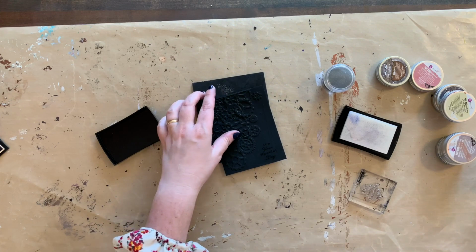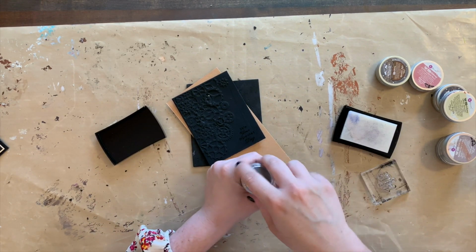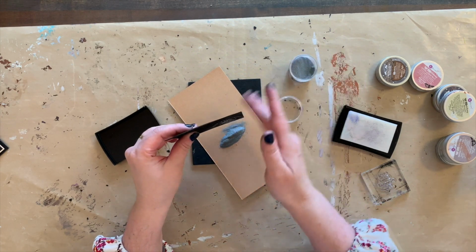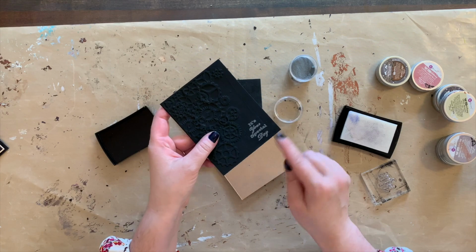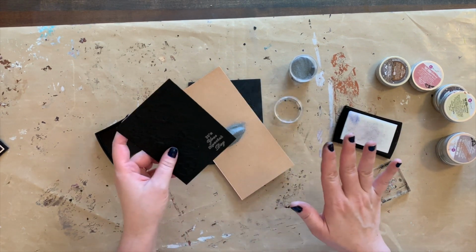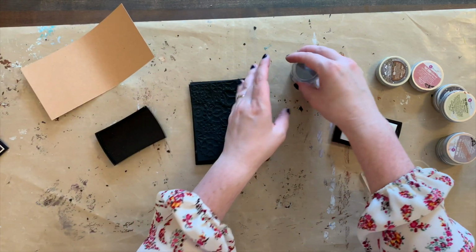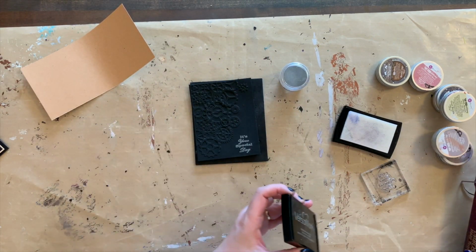Okay, and embossing powder. I'm not sure what brand this stamp is. I've had it for a long time. I'm trying to get better about remembering brands and names of things since I'm doing videos now, but who could say? Okay, so I put my, oh look, it actually turned out pretty good. Okay, the day is safe. Everyone take a breath. Give yourself a round of applause. That worked out well. Okay, I'm gonna put my embossing powder there, and then I'm going to get my heat embossing tool started.